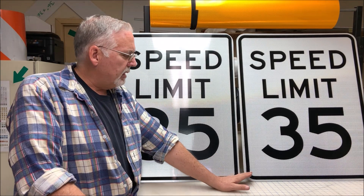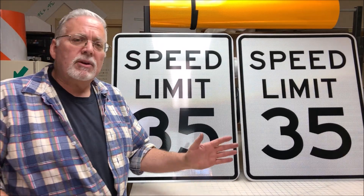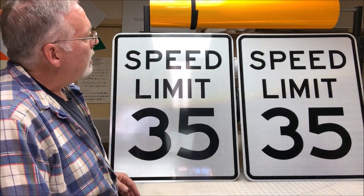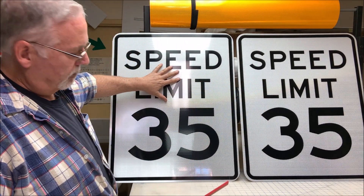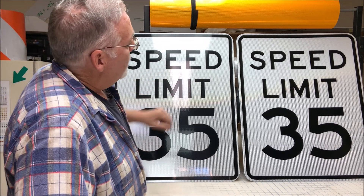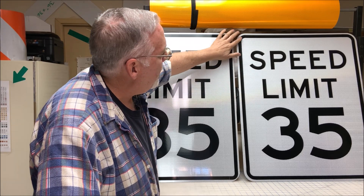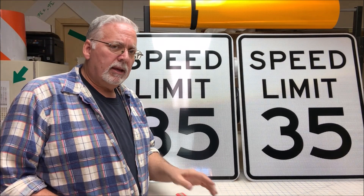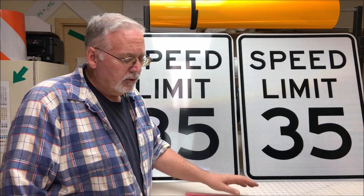I have to post a speed limit sign on a road at 35 miles an hour. So I made up the two signs, and I was in a hurry, got a little rushed. It's something you shouldn't do — you can't rush this stuff, it just takes time. I already corrected this sign. This is the problem right here. Speed limit sign made to specs. Radius corners are very important. I had these pre-laid out for a 1.5 inch radius, had the blanks set aside, went in and I grabbed two new sign blanks, and they had a 1.875 inch radius.